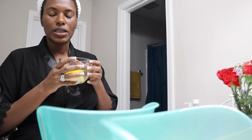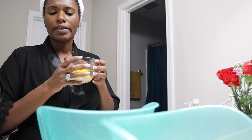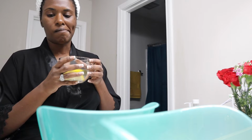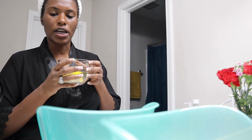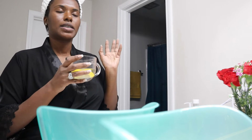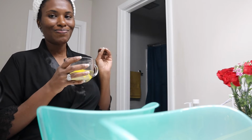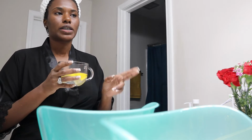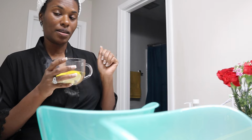So I'm going to be sharing with you the products that I'm using, and majority of everything that I have tonight is going to be from, well, no, not majority. So the soap that I use, I'm gonna have to put a picture of it because it does not look like what it did when I bought it. But it's from Bellens Soap. It is the detoxifying and clay mask soap and the turmeric. So I actually combined them both together and made like a concoction.